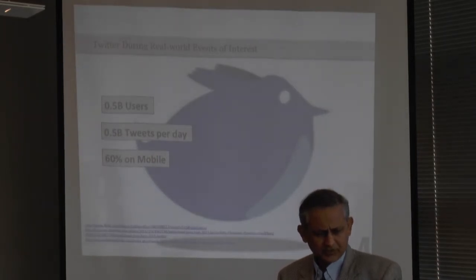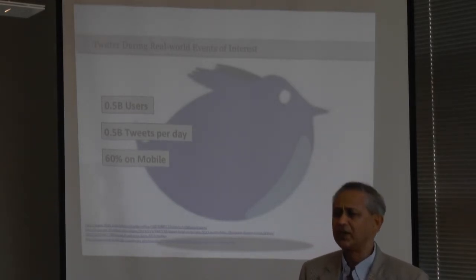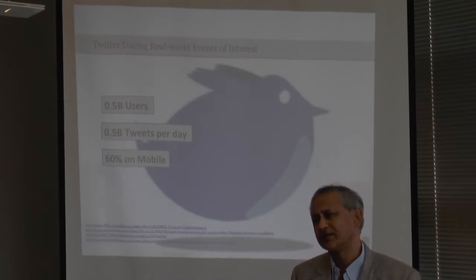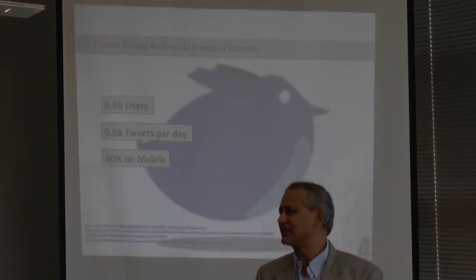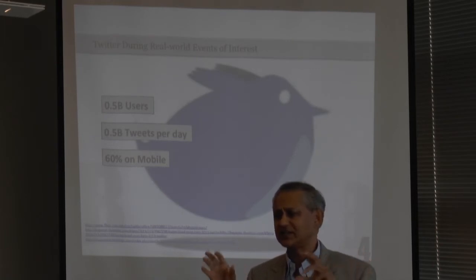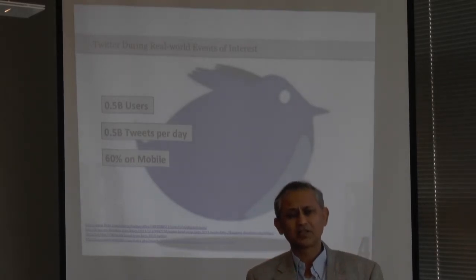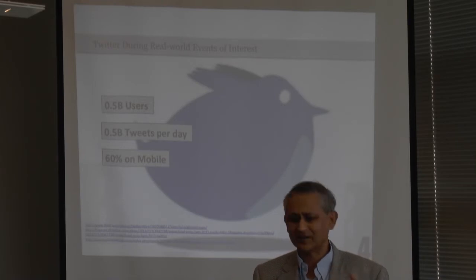This is a little old figure, just like some of the earlier ones here: half a billion users. Now this has gone to 1 billion tweets. Is it per week? It has to be 500 million per week. I don't know, that is what I have here. And 60% of the data is created on mobile. Now that's very important, right? Because you're walking about, you are somewhere, and you are engaged in this conversation. So humans are sensing, citizen sensing as I call it, that is happening, and so much of the data on these social data streams is created while people are out and about where they are, when they observe things right in real time.